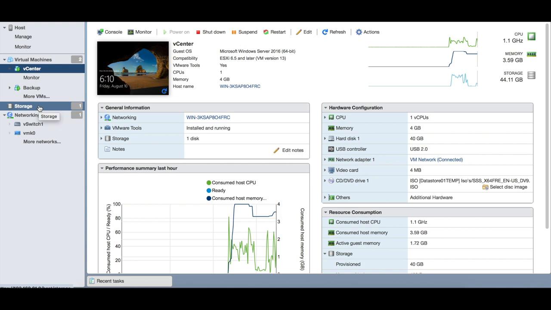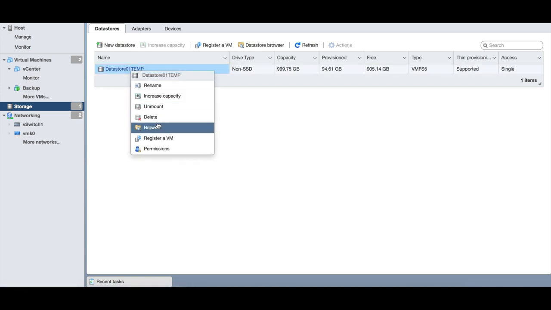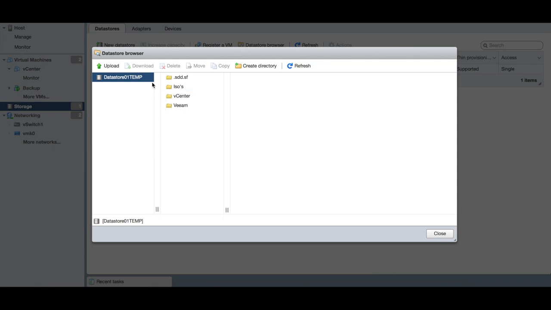All right, so let's go into our data store. Now you want to shut down your VM, whatever file you want to copy, shut down that VM before you actually copy the files. It's the best way to ensure that the data has integrity, there's nothing missing on it, it's not corrupted, etc. So go into your data store, right click on your data store and click on browse. And if it's the correct data store, you'll see a folder in there that mimics the same name as your VM.